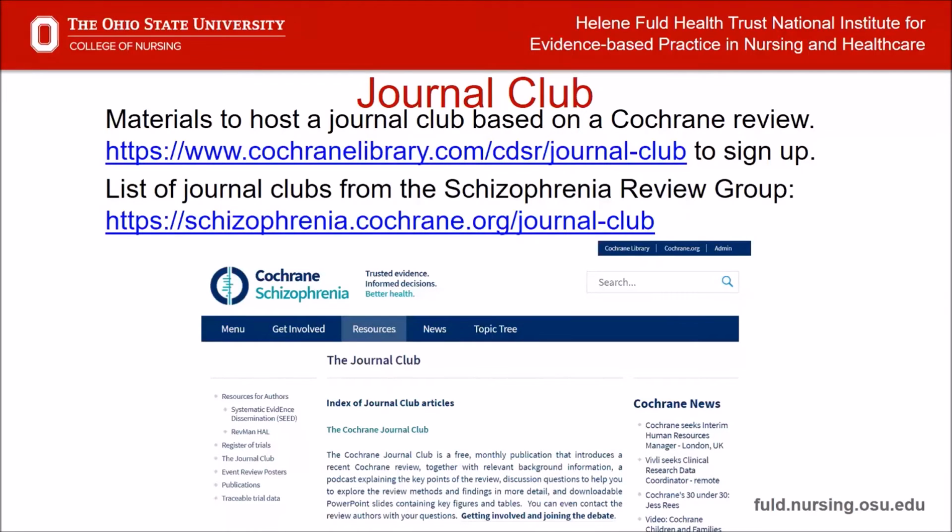So the resources that are provided for the reviews that have a journal club resource would include slides, if that's something you want to do, some sheets to provide questions to encourage group discussion, summaries of the reviews, and a variety of other handouts and materials that can be used to help guide and facilitate a discussion around one of the Cochrane reviews.